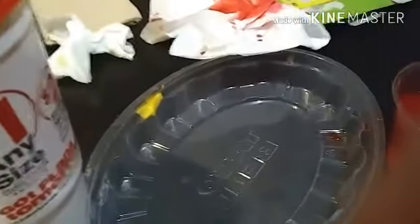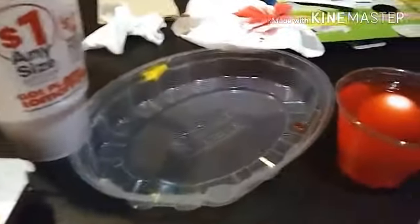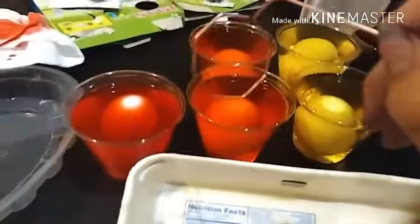Oh, wait, hold on. I just reminded myself, once I'm done putting an egg out, I'm going to put an egg in. So I'm going to just grab one of these eggs from right over here and pop it in. Boom, sorry, it was bad. I need to drop it in. Okay. Now, I think I'm going to take this orange one out right here. The first one right here, that one. Orange right there.